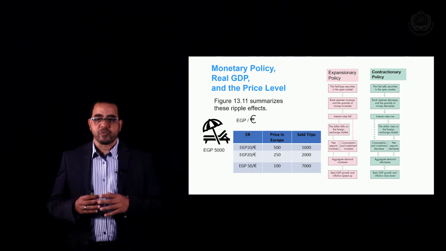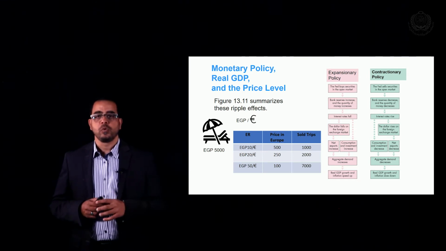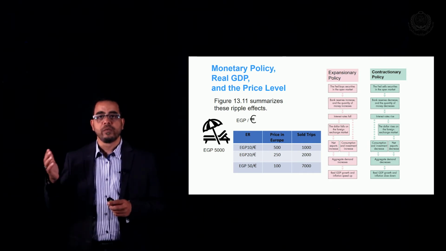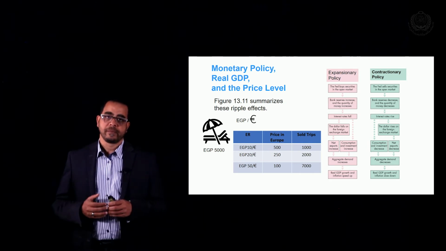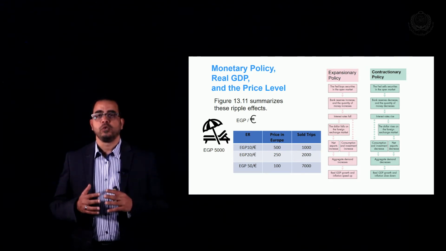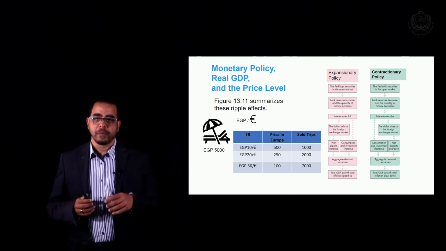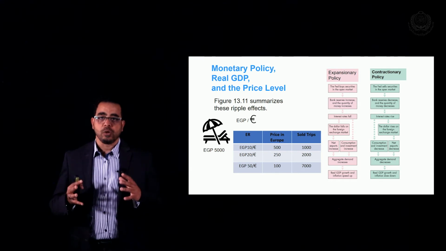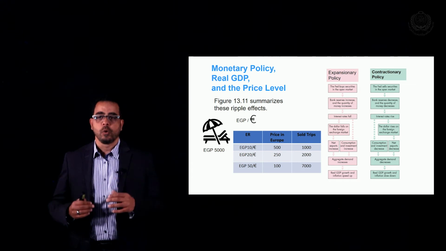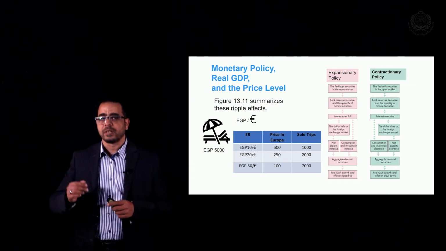The lower interest rate will cause consumption to increase and investment to increase. And it also has an indirect effect over the exchange rate. So lower interest rate means less value of the domestic currency. And as we remember from our past examples, lower value of the domestic currency will lead to higher exports and lower imports. Let's take an example, the example that we see on the left here.